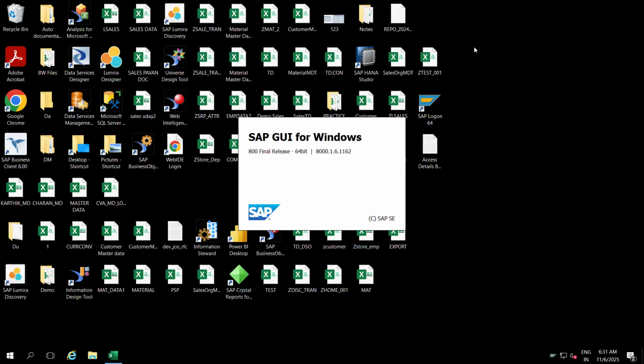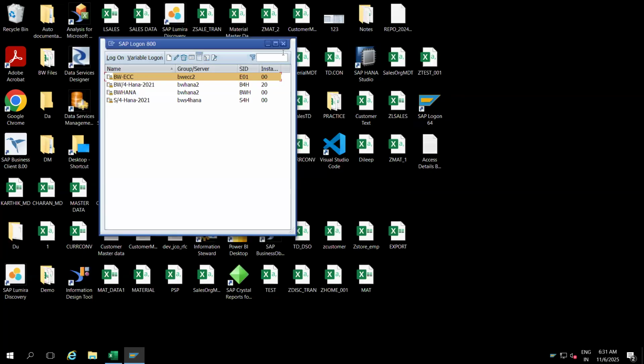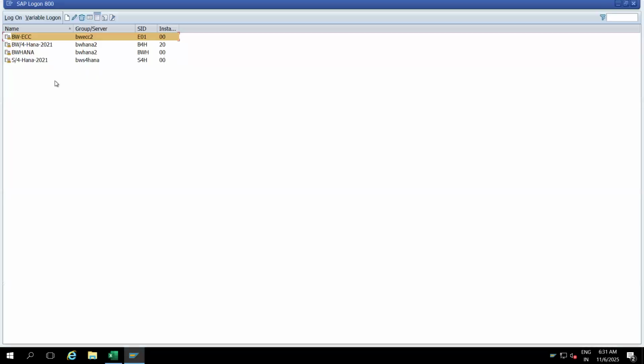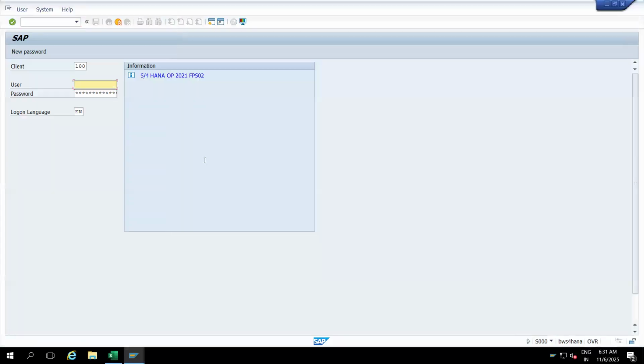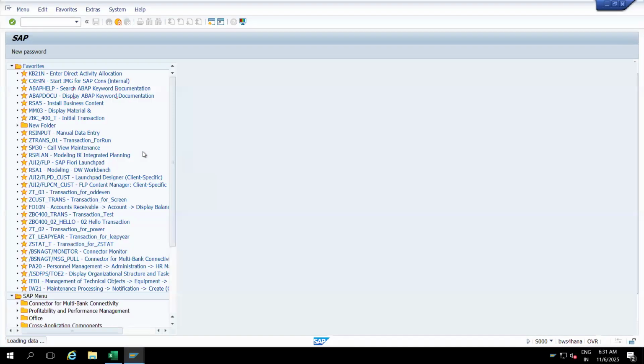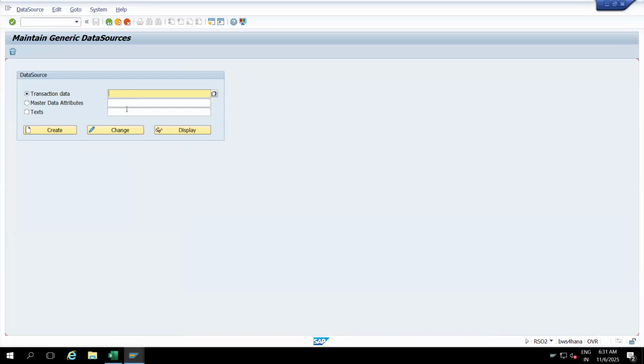we are not going to create any extra structure earlier. Example. So this is the T code.